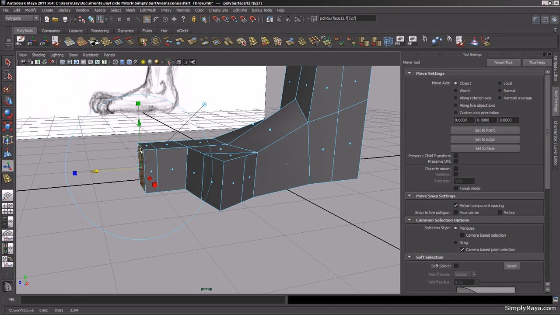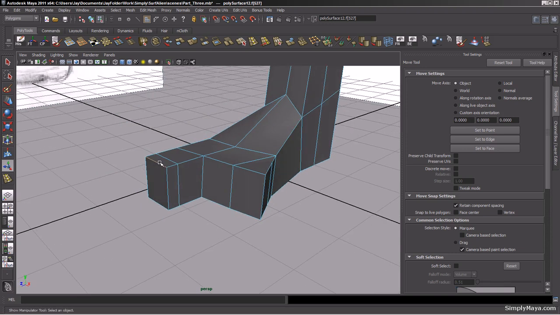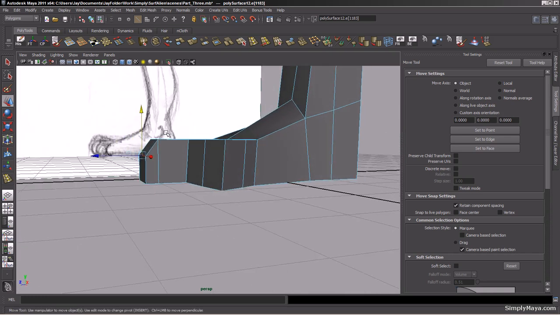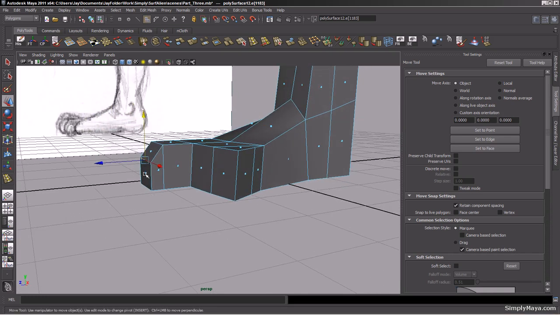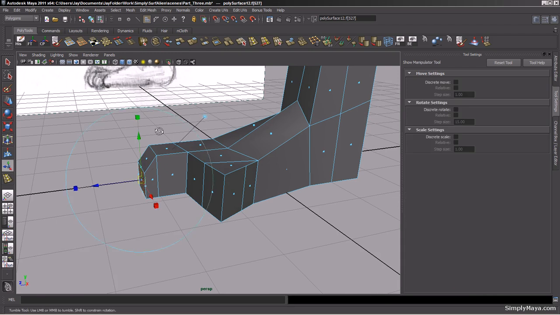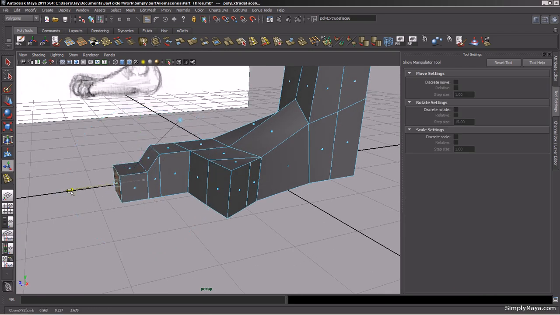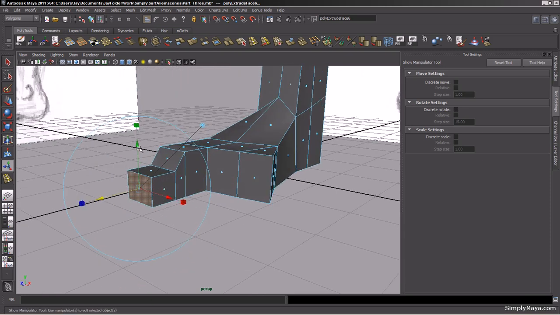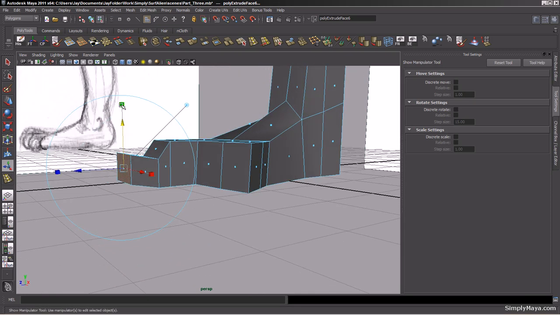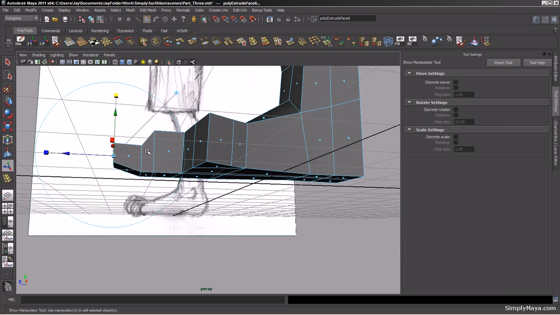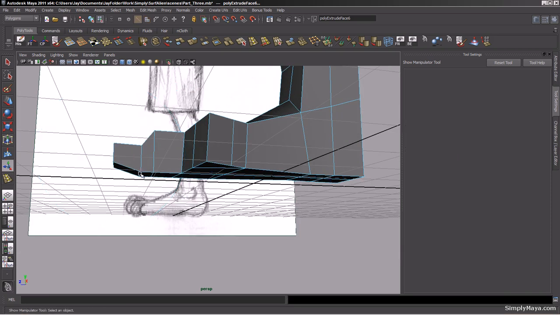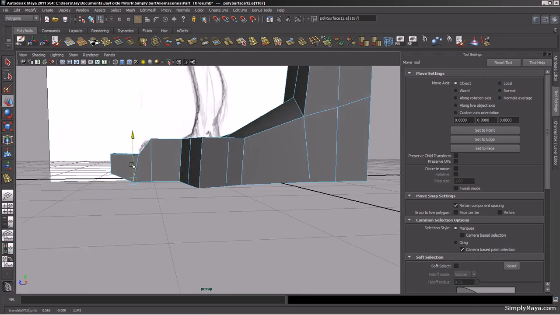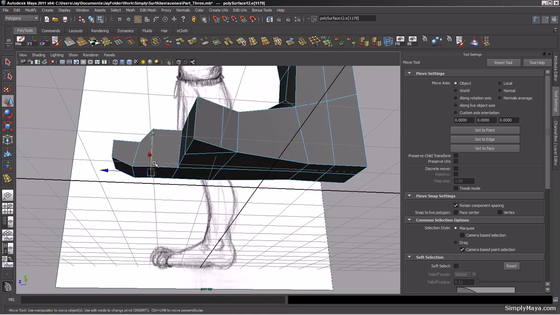And then this time we'll grab that edge like so, and then we'll grab this one and we'll extrude this one out as well. Okay, and what we'll do, we'll bring that up just a little bit, and then we'll move.